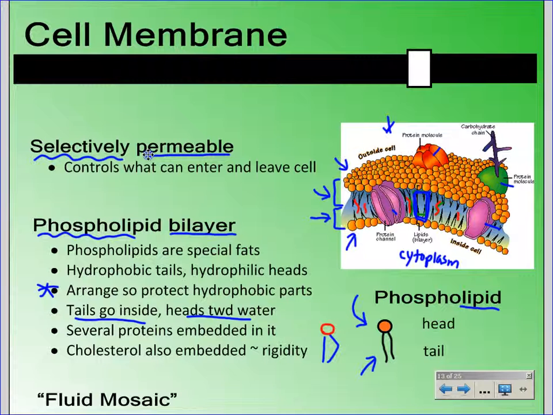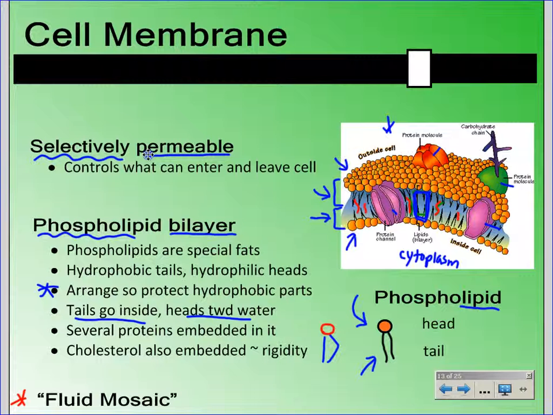Now, that brings us to the third point here. This is another phrase that they use to describe the cell membrane. They say it's a fluid mosaic. Oh, there goes the bell. A fluid mosaic. And fluid just refers to the fact that because of all those kinks in the fatty acid tails, the membrane is not a solid, rigid structure. It actually allows things to pass along or pass through at times, depending on their nature.